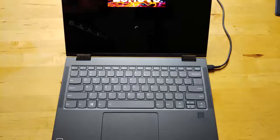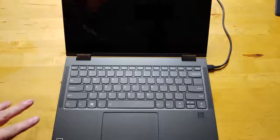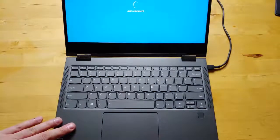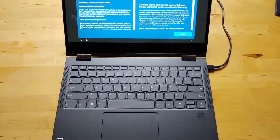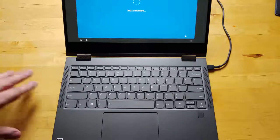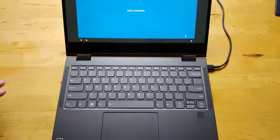Qualcomm is working with companies to get their apps to run natively on ARM because performance is a big issue. Even though it's so much better with the 850 than it was with the 835, the 835 was pretty much unusable even with some native apps, and it's a lot better with the 850. It's at least usable. So I can run Chrome on this, and it's going to be all right. I've done it on the Galaxy Book 2, and it's okay. Running natively, it'll be a lot better. It's going to fix a lot of those performance issues.